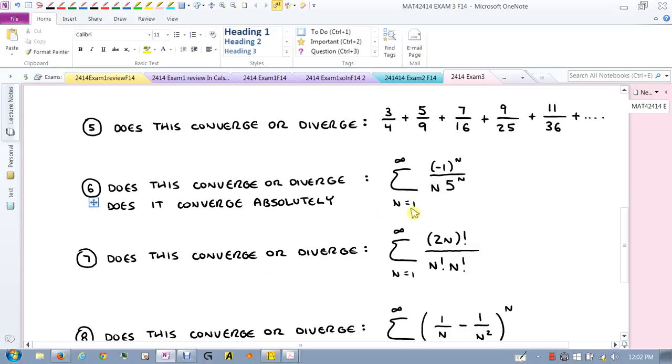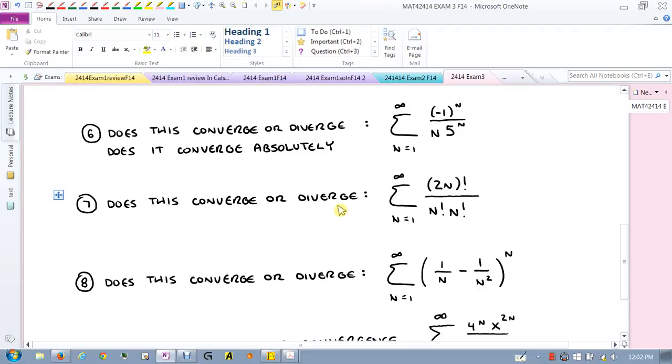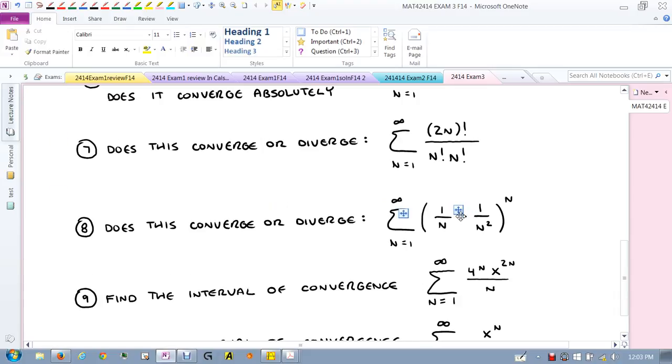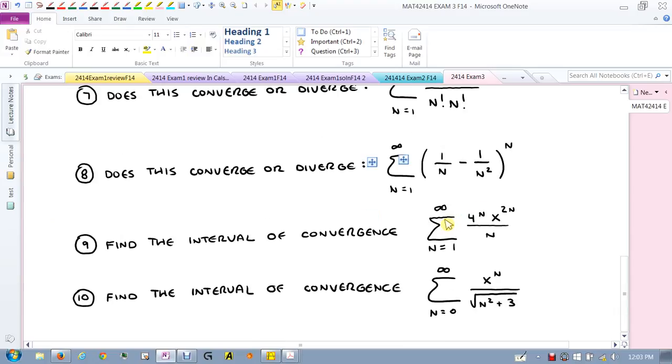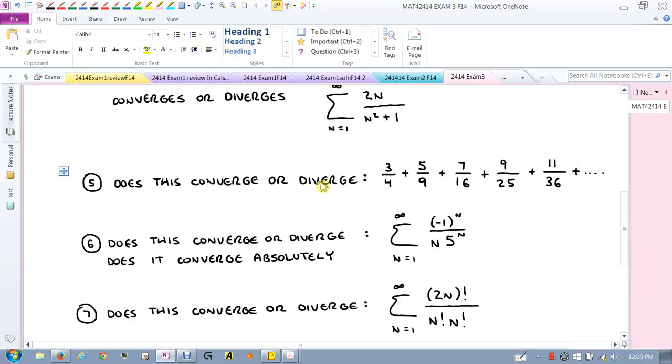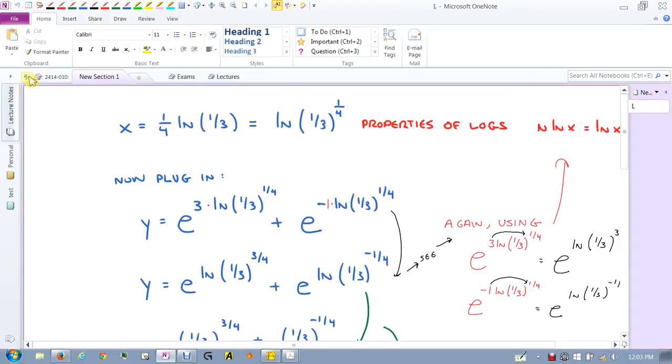This one. Does this converge or diverge? Oh no. We haven't seen factorials yet, have we? Okay, we need to get good with those. Converge or diverge? Oh wow. And up here and in here, right? And then all of a sudden we throw x's in here. Now this is where we get into what are called power series. Anyway, okay. Give you some idea.